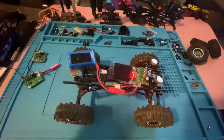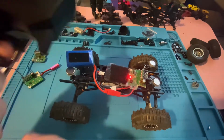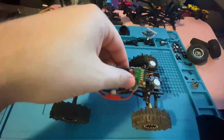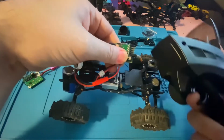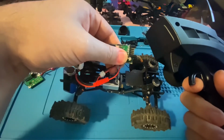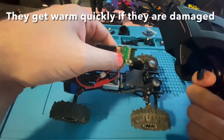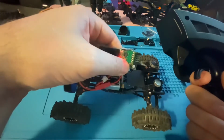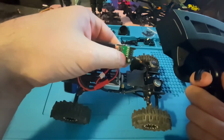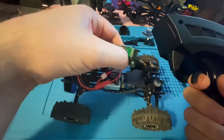So on this particular board, you can see it's still working, but we have no forward, no reverse. But what I'm going to do is hold the board and feel and make sure there's nothing heating up. Now on this particular board, I happen to already cut out the one BEC. So none of the chips feel like they're getting warm as I give it throttle. It's still plugged into the motor. We're getting no throttle, but again, no chips are getting warm. We broke that circuit by cutting out the fried BEC. So we should be good.